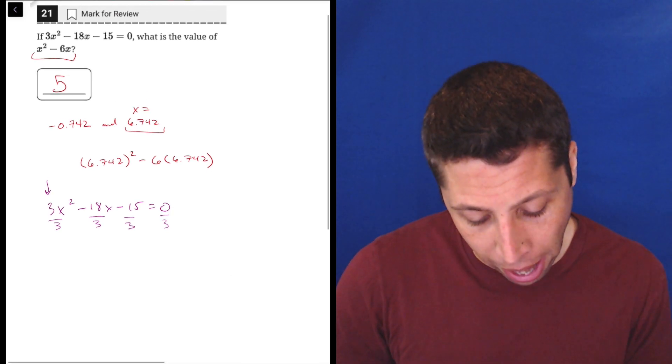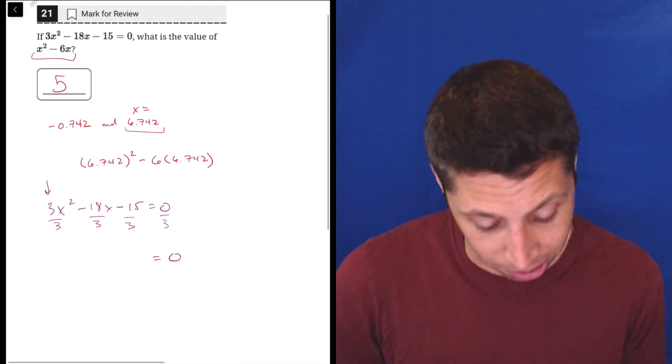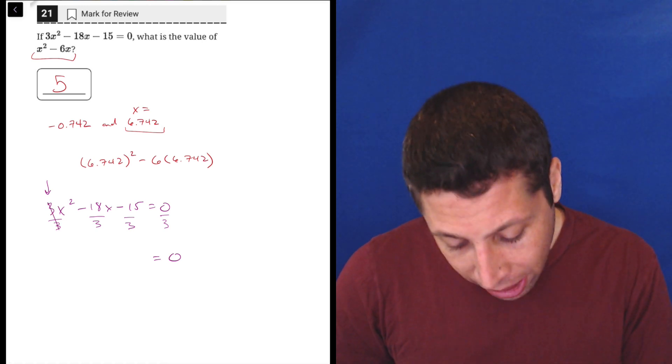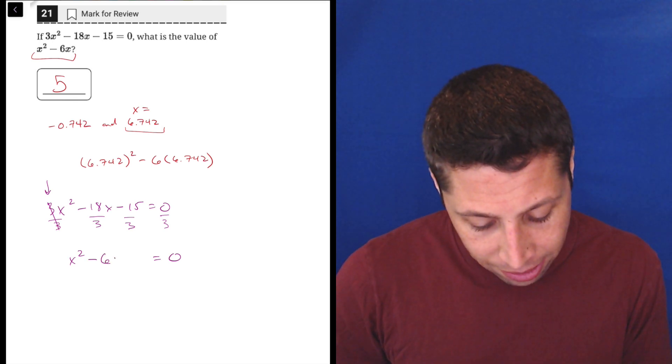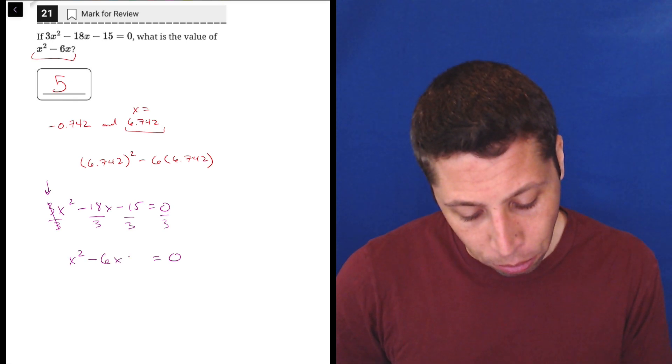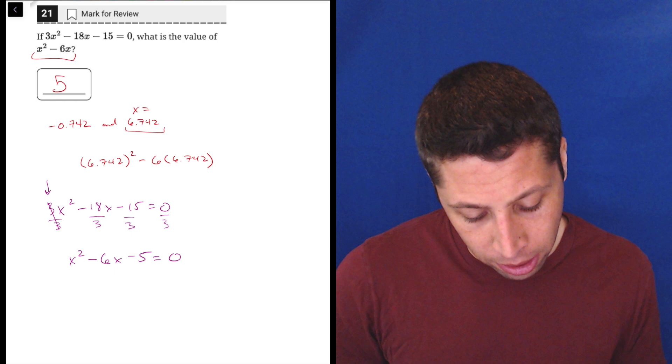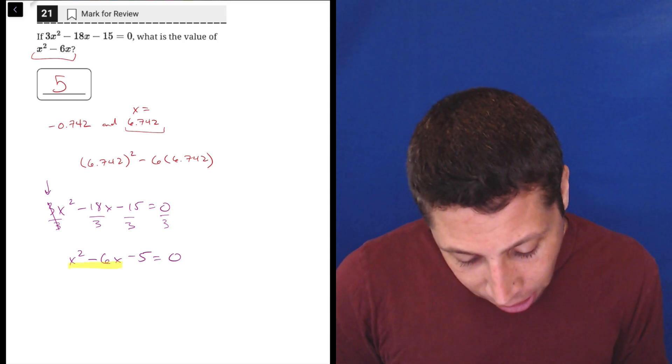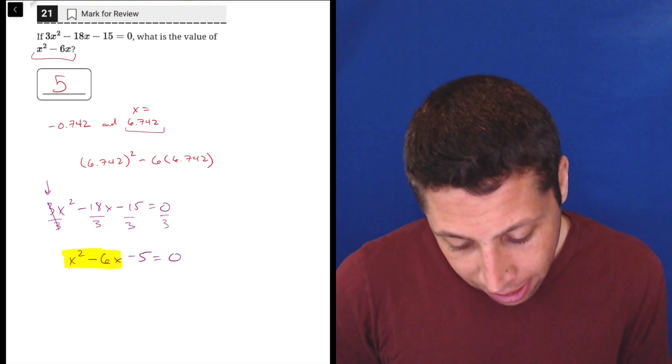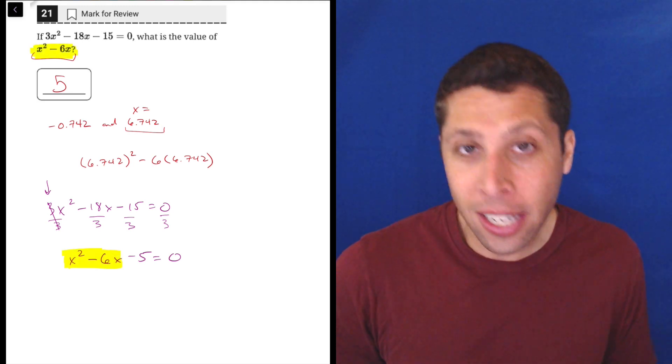Technically I've got to divide the zero by three as well for the sake of symmetry, this is an algebra move so I've got to do it to both sides. But in this case it's not going to matter because zero divided by three is still zero. The threes are going to cancel here, giving me x². 18 divided by 3 is 6, and 15 divided by 3 is 5. So hey, what do you know, I got a much simpler quadratic.